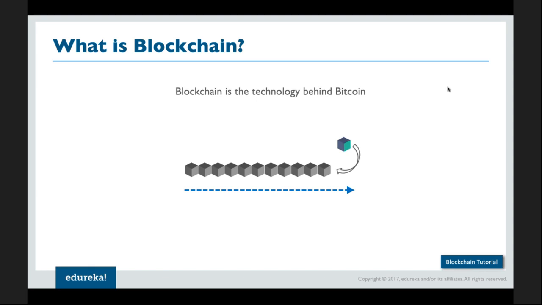Now, talking about Bitcoin, Bitcoin was the first digital currency, the first cryptocurrency that came to the market. And it was launched back in 2008. Bitcoin was released in the form of a white paper that went viral on the internet. And this white paper showed people a way in which they can transact money, or transact value, without requiring any kind of intermediary to intervene and confirm their transactions. In order to do these things, Bitcoin used advanced cryptography, as well as certain other concepts like consensus and distributed ledger, to make the entire process possible.